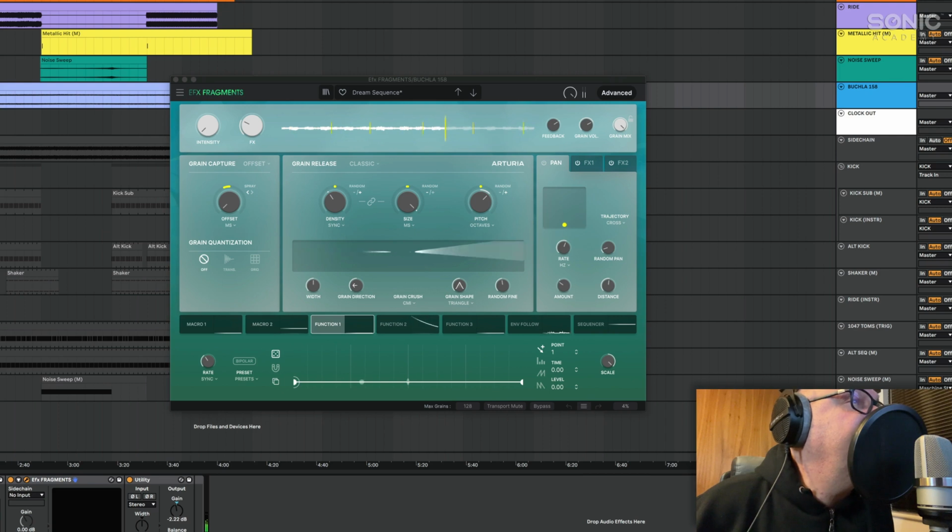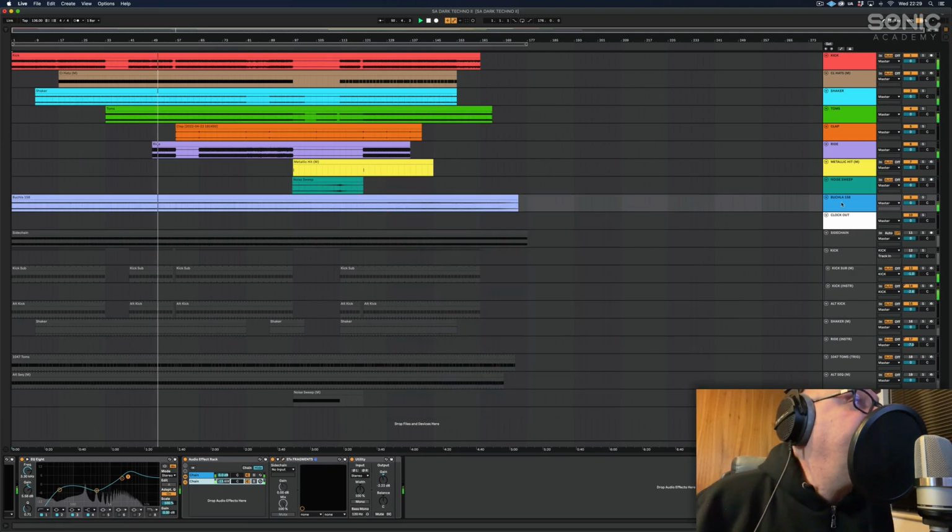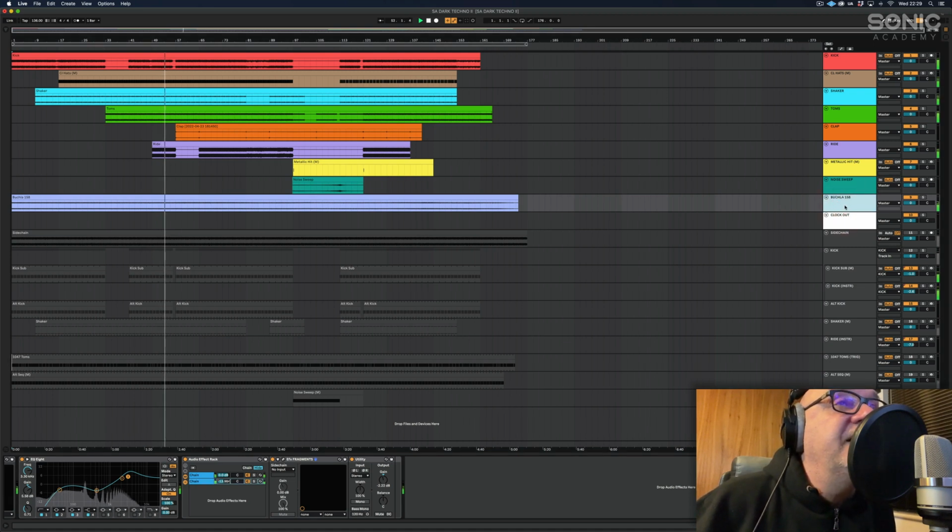If I solo that, and I explain exactly what it's doing in the tutorial. Okay, so that was pretty much it for the creation of the main driving sequence sound. You'll see we've got no sort of bassline, pad, string, melodic sound type arrangement here. This is strictly percussion and one main sound that is doing all the heavy lifting in this track.